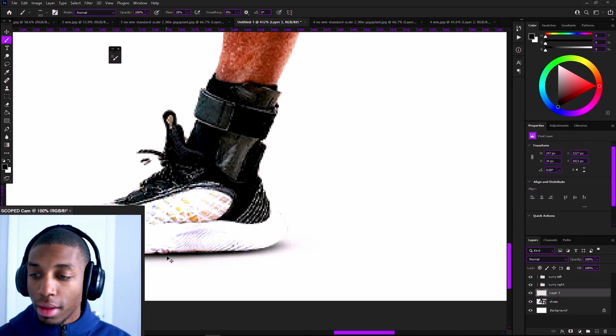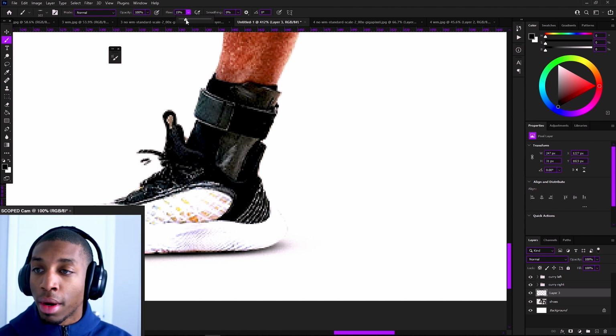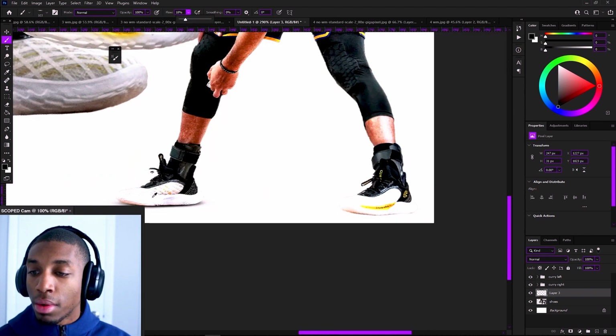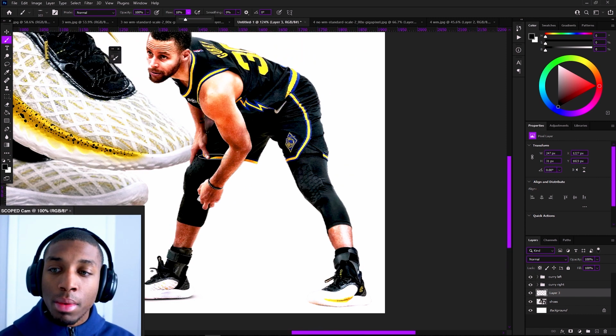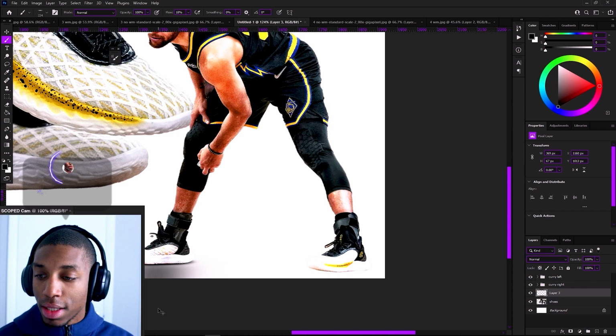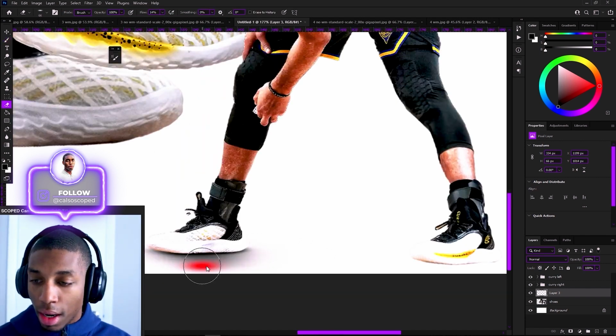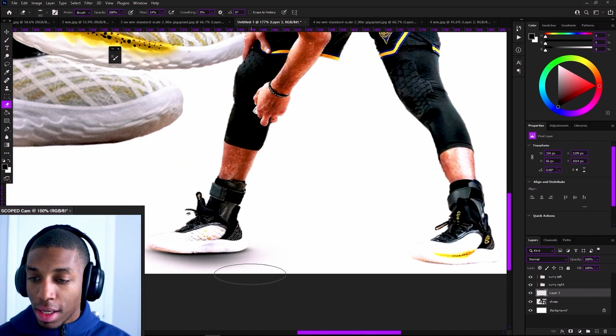And you don't have to go too crazy with any of this. Always just change your flow whenever you're doing a project or whatever the case may be. And then, if the light is hitting him evenly, there's not gonna be a cast shadow coming towards us like this. In this case, I think that I'm gonna put a little cast shadow coming towards us. So I'm just developing that. Okay, and then I'm just always gonna go back if need be.